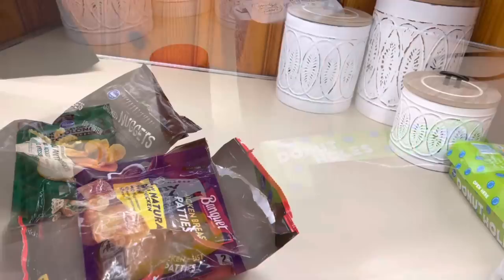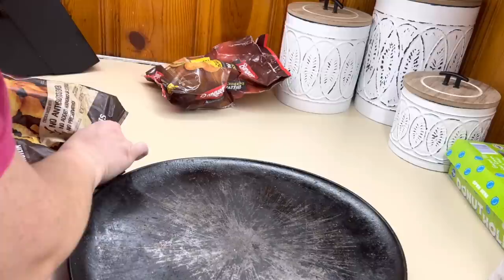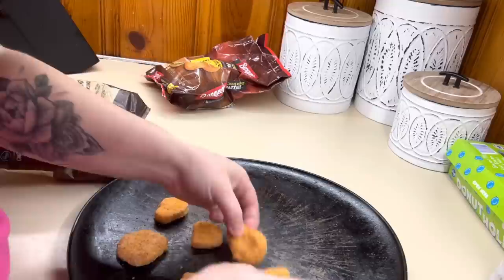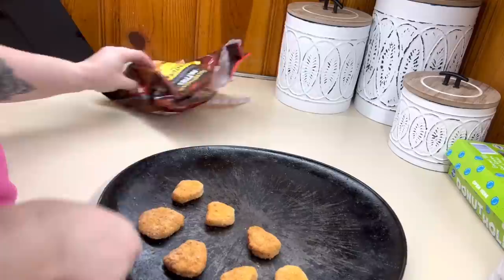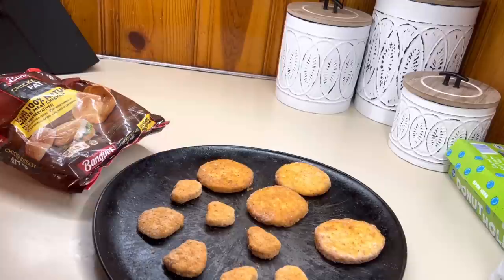We'll see. Okay, we got a few chicken nuggets and a few chicken patties. So this is what I'm gonna do. Pull these, get these out of here so that way I can buy new. So we got chicken and mac and cheese. I pulled out a box of mac and cheese from the pantry. So we got 7 nuggets. There's 4 in here, but I'm going to go ahead and get them all. So that got rid of both of those bags.